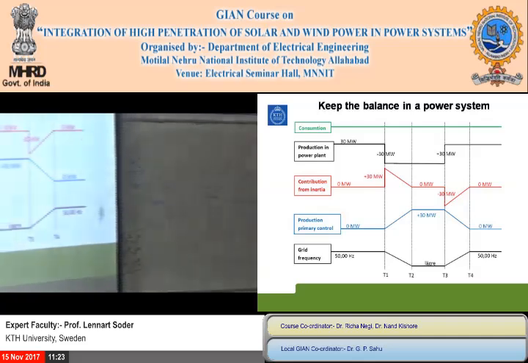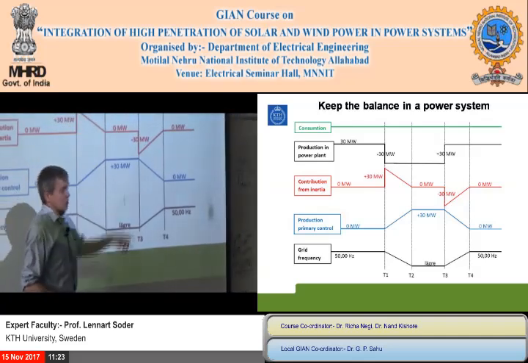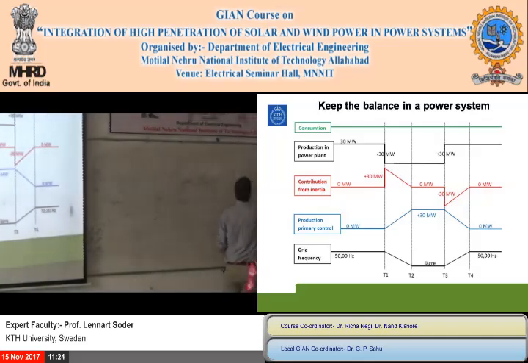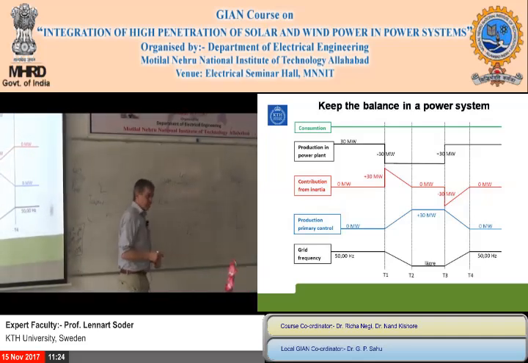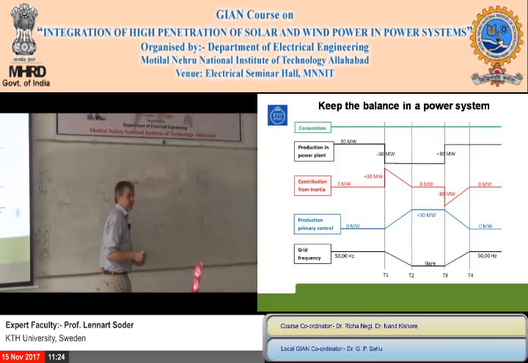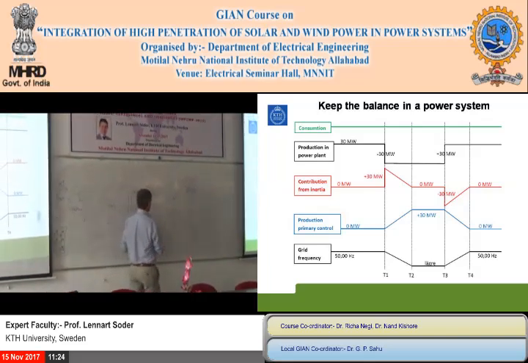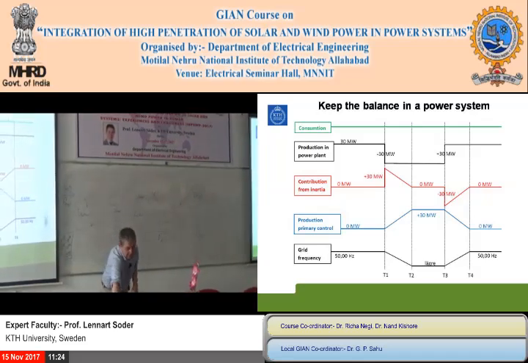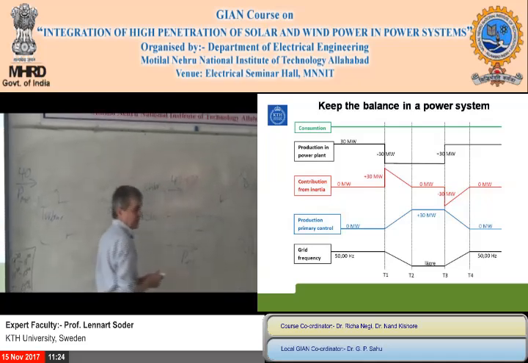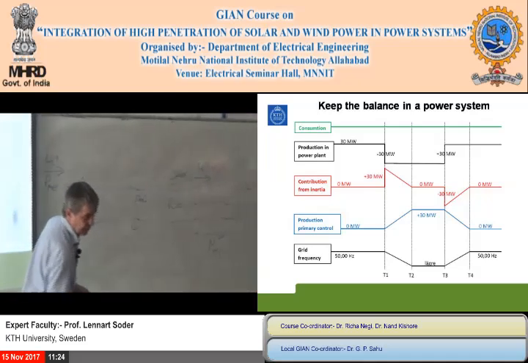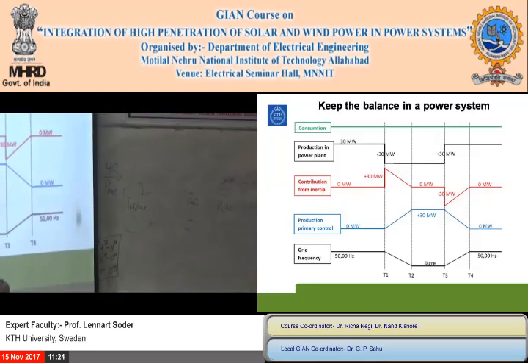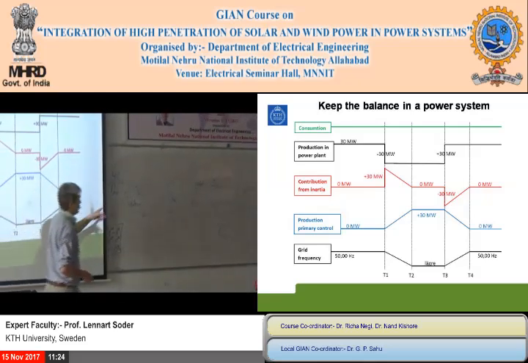Okay, what happens here? Suddenly this one stops. But remember, we still have an electric system, and if I'm consuming 70, of course I will get exactly, in a millisecond, 70. So suddenly you get plus 30 here instead. And this is the fundamental issue of synchronous machines, that they deliver this extra 30 megawatt. But you still have 40 here.